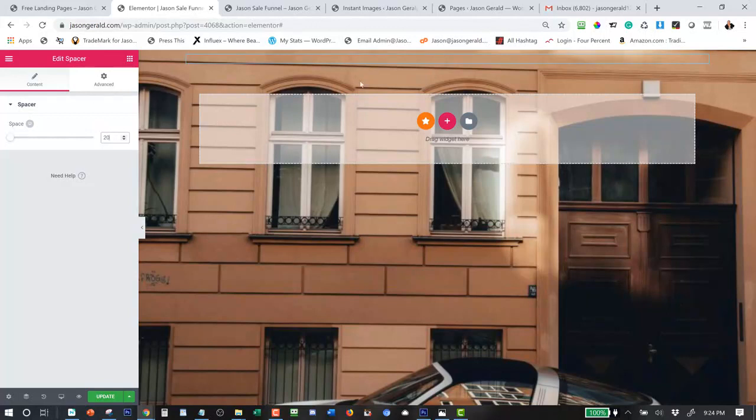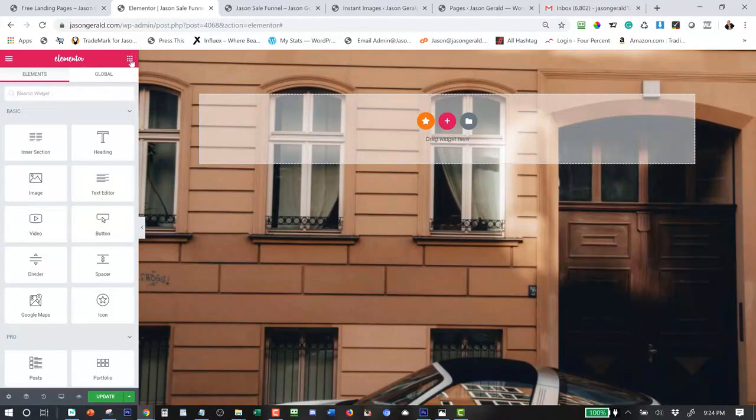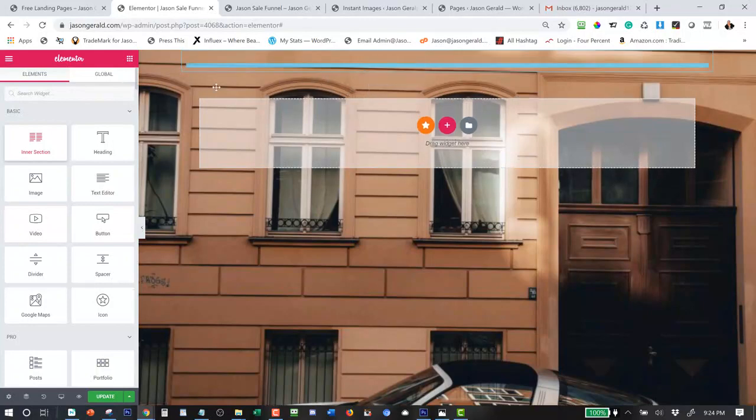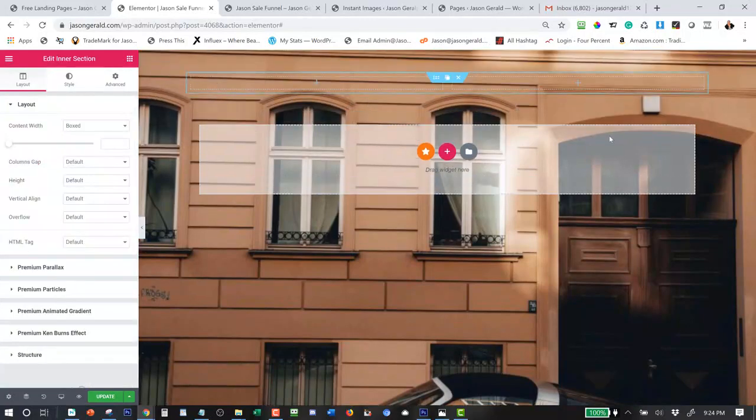All right, now I'm going to want to add in here, and I'm going to hit this little button again up top here. I'm going to add this inner section. Okay, this is what's cool about the inner section. Even though I added a full container, I now have the containers inside of that bigger container, so that allows me to do more adjustments. Now there's 2 of them here, right? And I don't need 2 of them. I want just one, so I'm going to remove one, and now I just have one big long container.